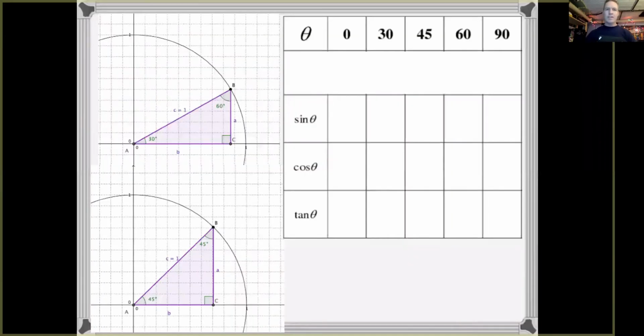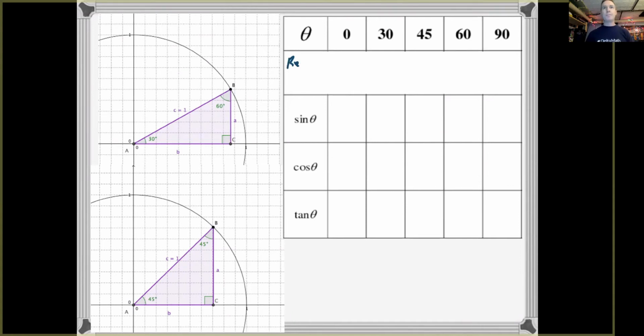Okay, students, so I'm just going to take us through some trig ratios that we should definitely know, and I'll try and teach you some ways to remember them. So here are two of our special triangles right here. We have the 30-60-90 triangle and the right isosceles triangle, which is the 45-45-90 triangle. So we're going to fill out this table. If you want, you can download the video notes online and take notes along, or you can just write it in your notebook, that's fine. If you want to pause the video and create this table, I recommend it.